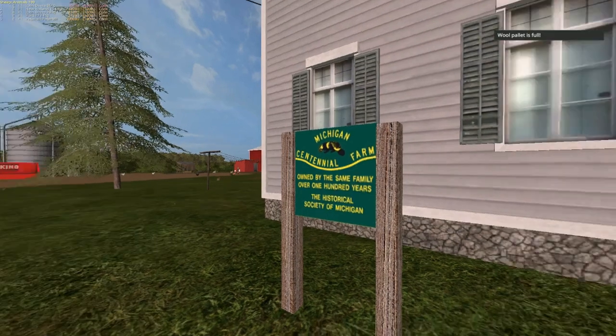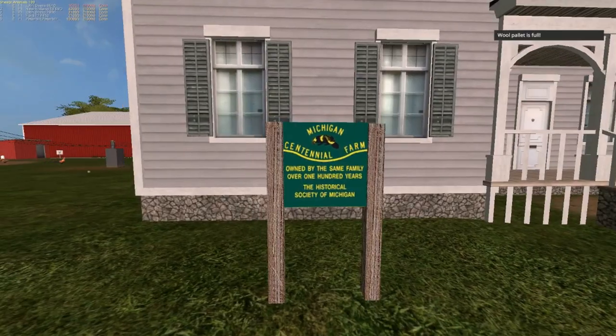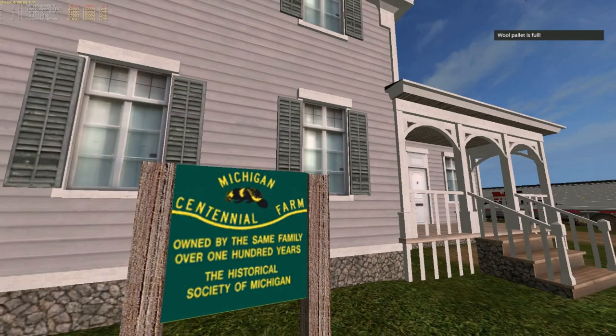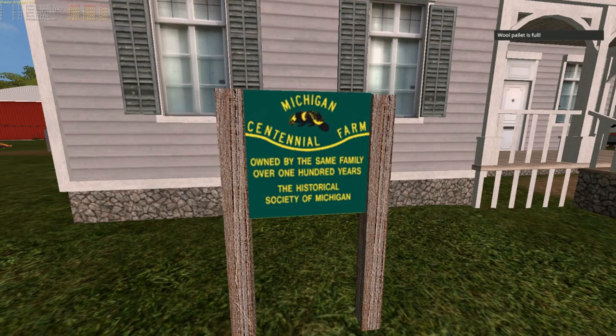Today we're on Blake Farm, as I said. I think this is episode 6. I stepped out here and saw the sign in my front yard. Michigan Sentinel Farm, owned by the same family over 100 years, the Historical Society of Michigan. Wow, 100 years.